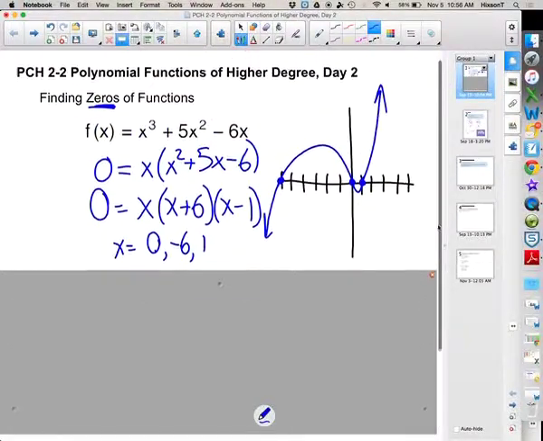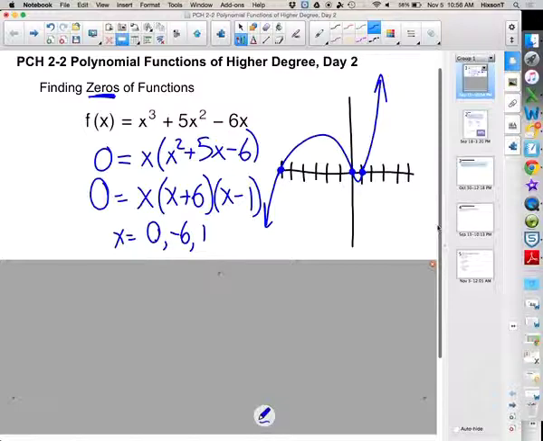Now, one comment I will make, if this factoring is still a challenge for you at this point, we need to do some extra practice, okay? Factoring is going to play a big part moving forward, not just in this unit, but in later units as well. You've got to be able to factor. If you want some help or some resources, I can help you find those, but let me know, okay?